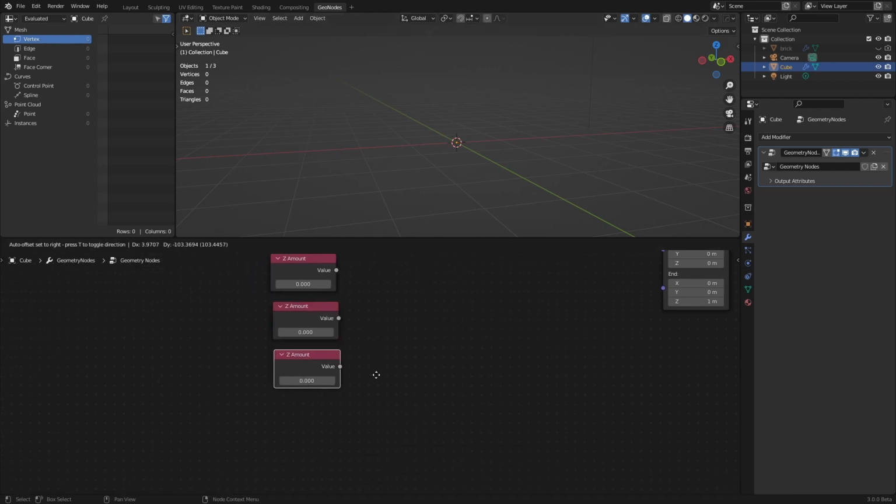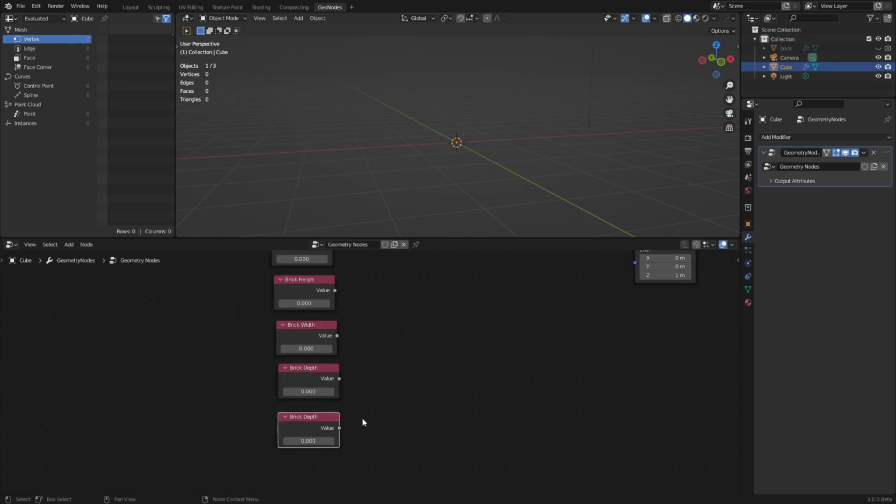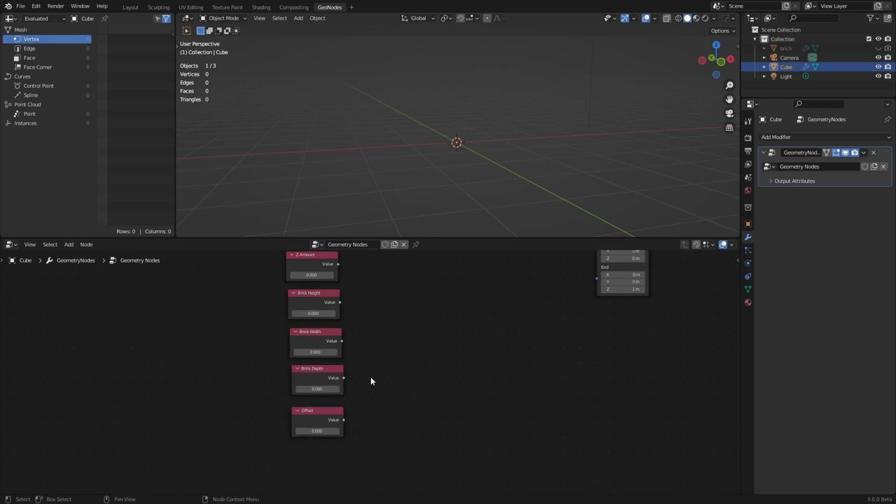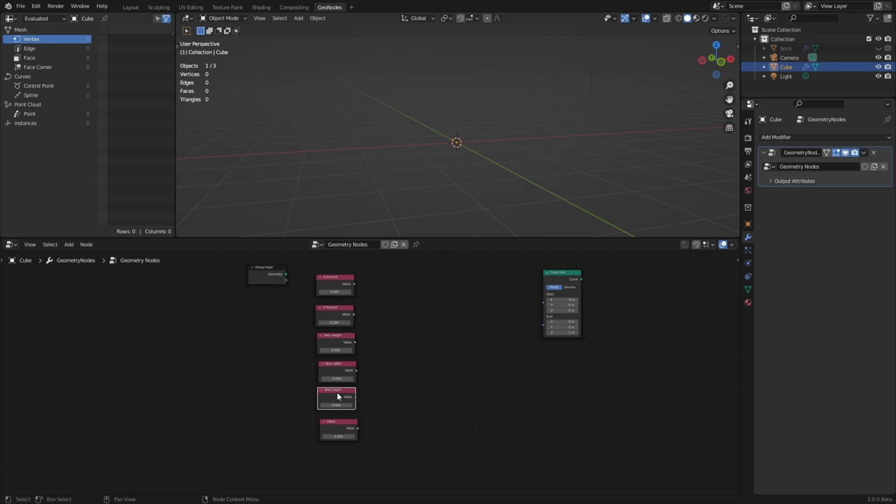Three values for the brick: height, brick width, and brick depth. Then we are going to use another value to create an offset per row. Okay, this is all we need.